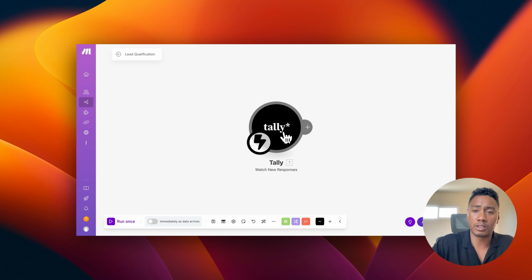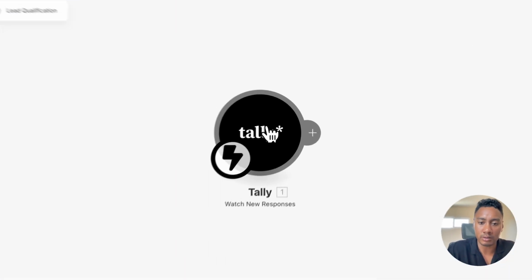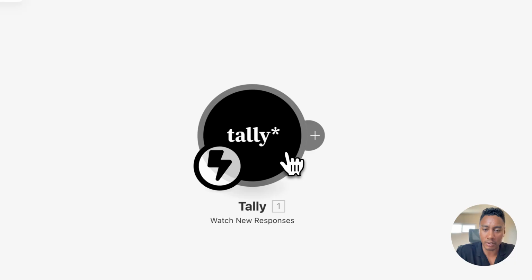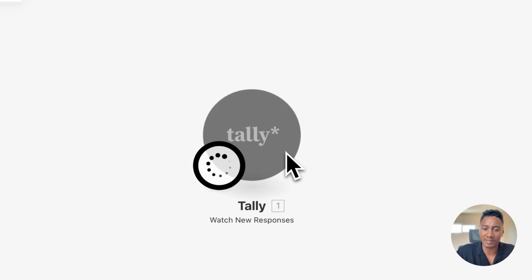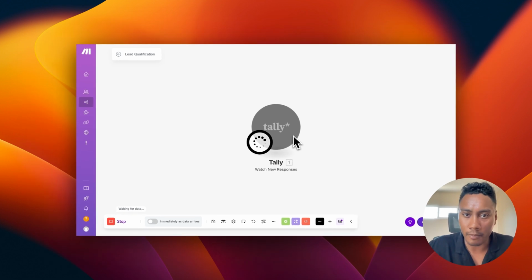So now, just to test it out, make sure it's working well, I'm going to navigate to my form and see if we can send that data to this Tally webhook here on make.com. Now, first, to run it, we can just right click it and then run this module only. And now it's just waiting for any form fill outs. So I'm going to navigate to the form and just run a simple test.